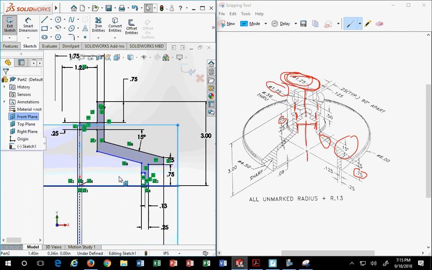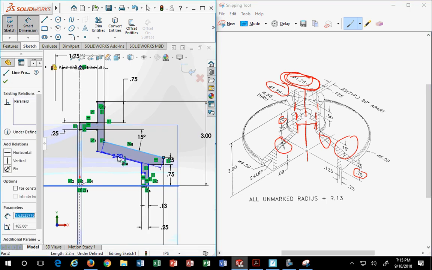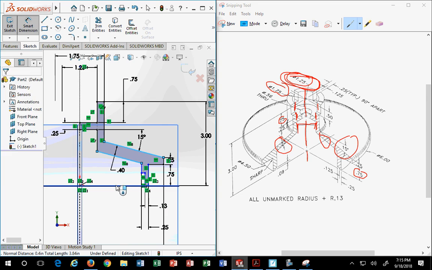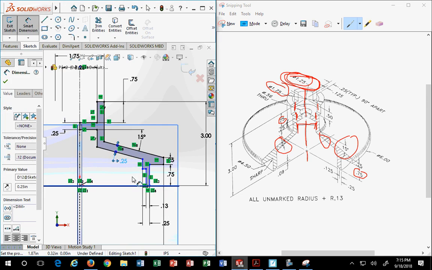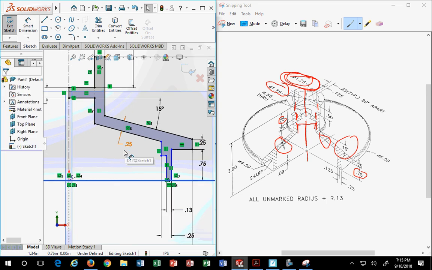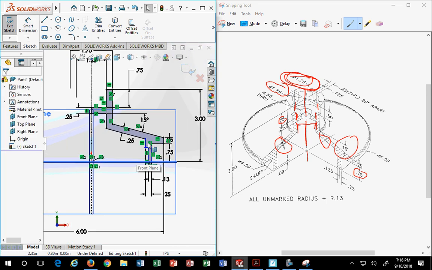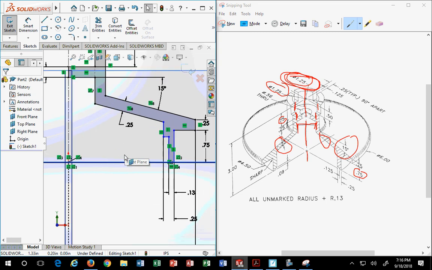So the last thing needed is this dimension here that tells you the thickness, and the thickness is 1/4 inch. But I don't get that. What do I, okay, I do, 0.25. That's the thickness of that. So now we've got everything identified except what? There's a few things missing.